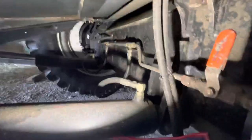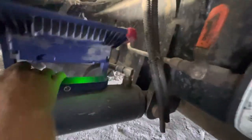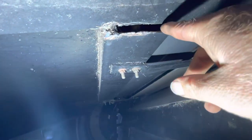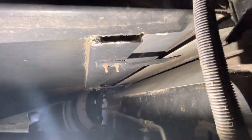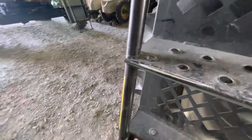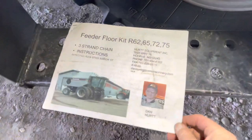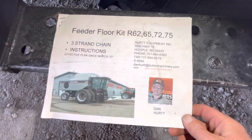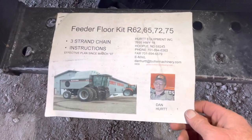And what it did, if I can get my light to stick, is back here at the back of the throat floor, it actually lowered that some. You can see right there where we cut that, pushed the floor lower, and opened it up. That's called the Dan Hurt feeder floor modification, and right here is that information. That's one of the instruction pages I got. And it worked great.